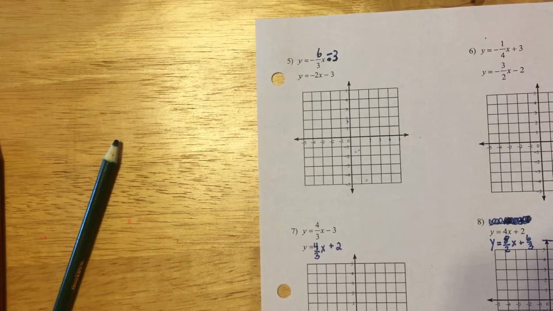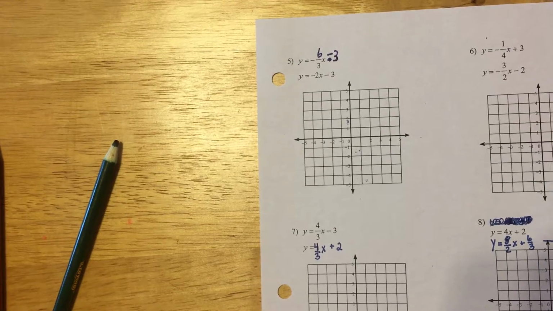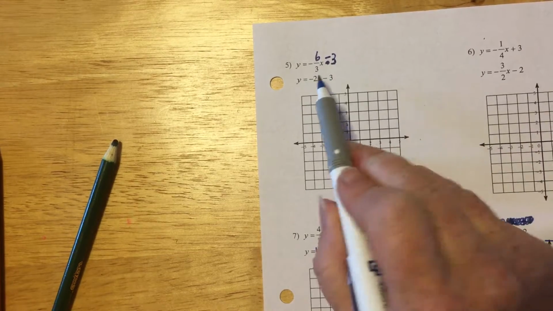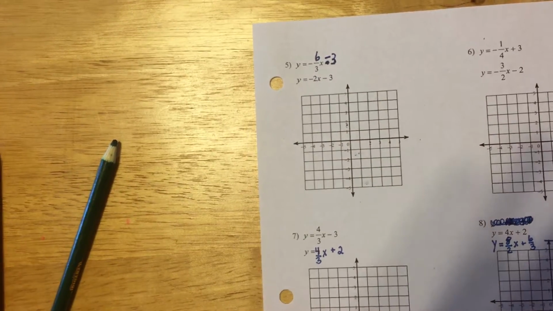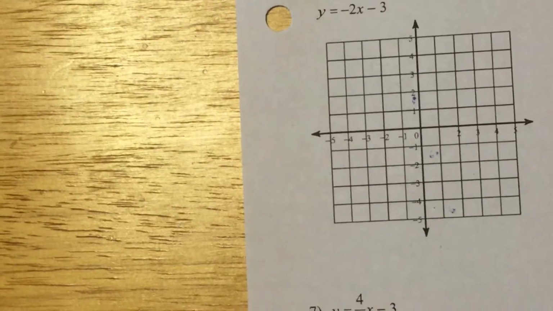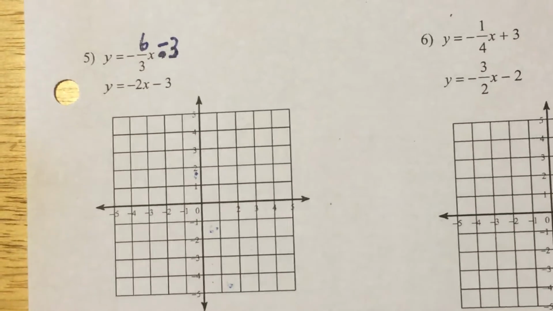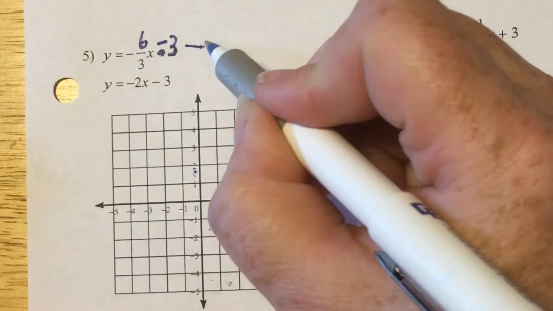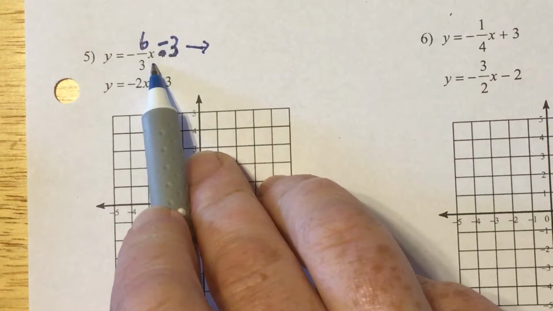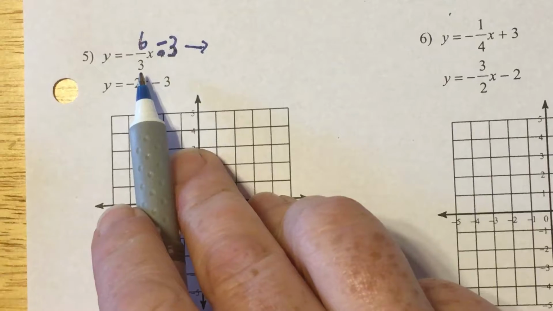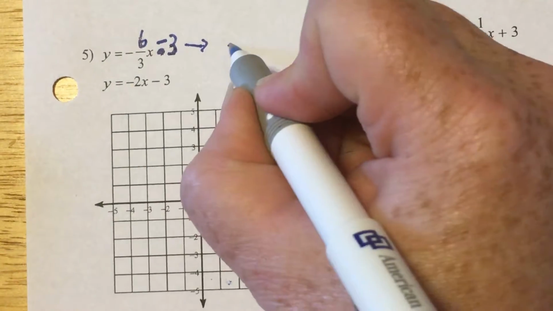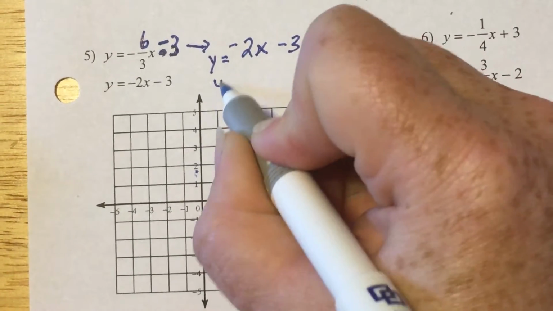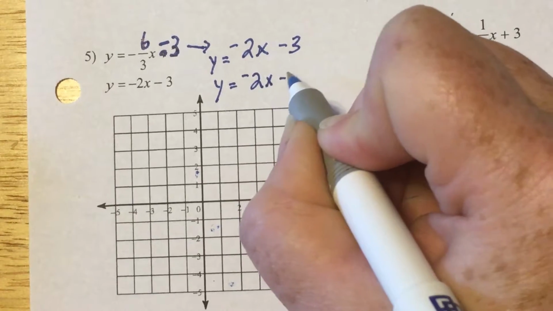Okay, I'm going to show you two of the special cases when you're graphing linear systems. The first one is when I look at this equation, I have y equals, and I'm going to zoom this a little bit closer so you can see it better. What we have here is y equals negative 6 over 3x minus 3. Now, what's odd about that is that fraction is not in simplified form. So what you want to do is simplify it. Negative 6 divided by 3 is negative 2x minus 3. That should look familiar to you, it's identical to the equation below it.